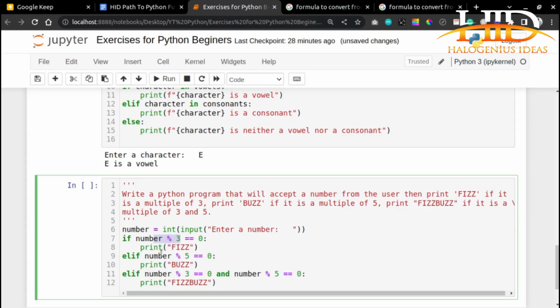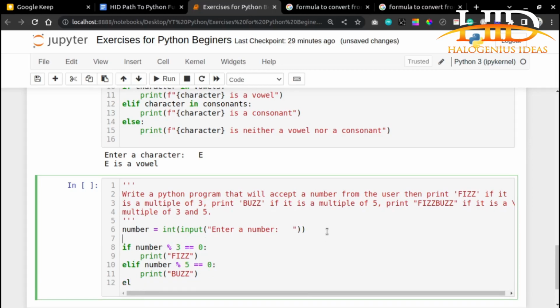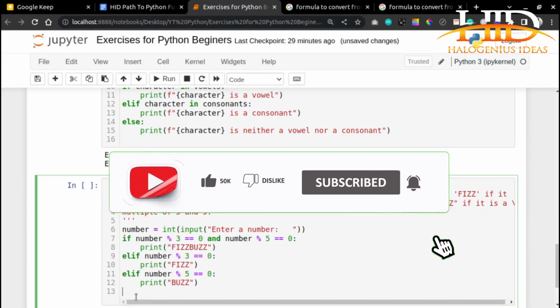multiple of 3 and also a multiple of 5, so all the three conditions are correct, but it is supposed to execute for only one of them. And as soon as it executes for one, it will break out of the conditional statement. So it is only wise for us to put this at the top. So if it is a multiple of 3 and 5, you execute for 3 and 5, so you just go your way after executing that one. Then you say elif.